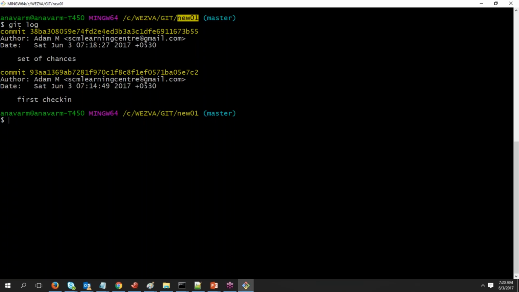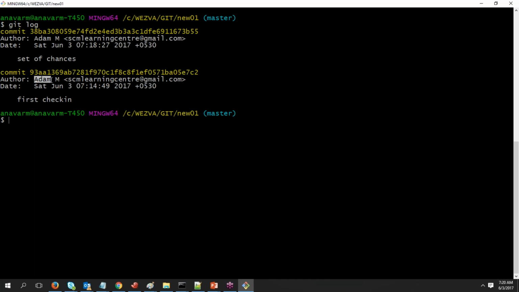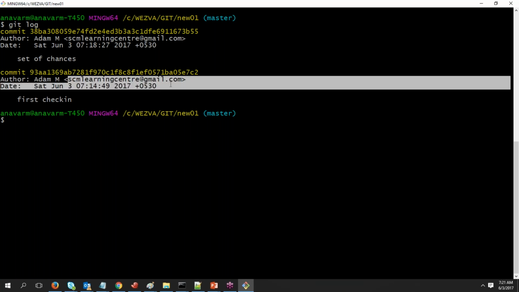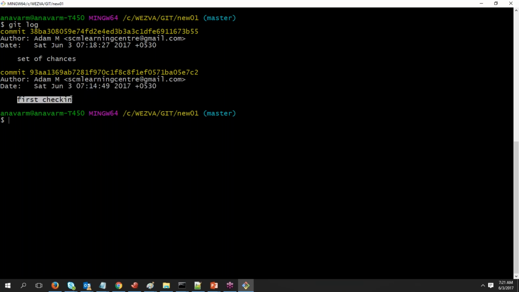So that way, if you look now, these are the 2 commit IDs, where the first time I did a commit, it created 40 characters. This is the unique commit ID for the first commit that we did, and corresponding to it, you see, using the configurations that we have done first, it is going to take the value and store it. So that is how it is going to store who is the user operating or doing the Git commands, and then what is the email, and what was the date and time on which it was done, and what was the commit message.